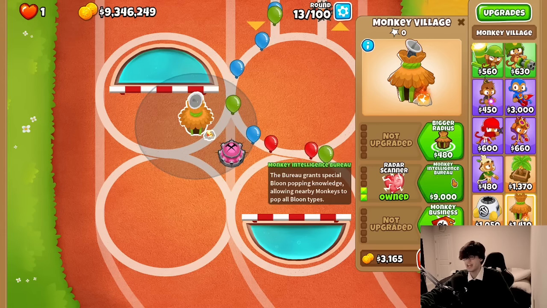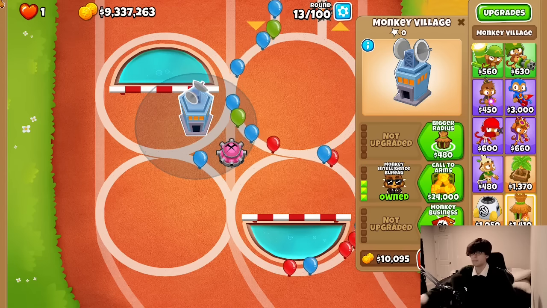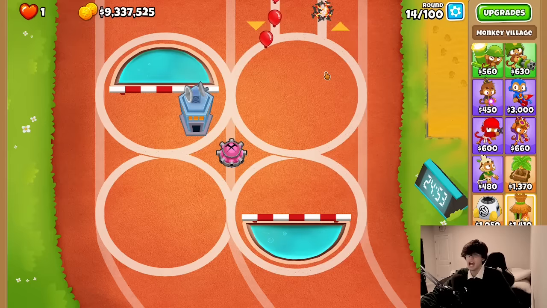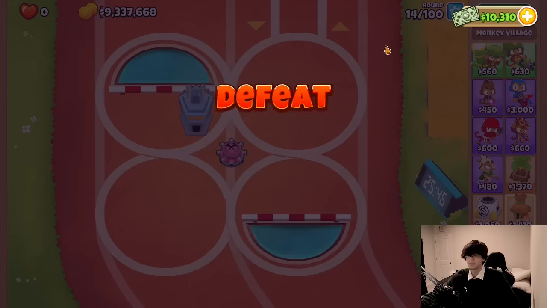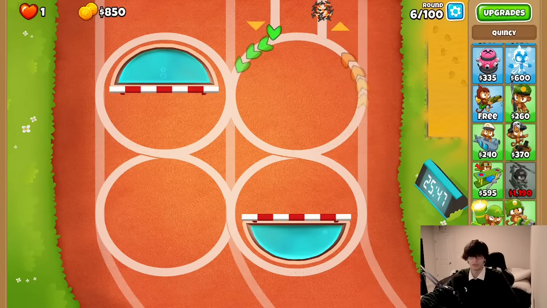What about radar scanner? Ooh, that might, oh, okay. MIB? Okay, we got an MIB on him. Let's just go ahead and see how far he goes. I don't know, it's impoppable, so he could die this round. Hey, look at that, he died this round. Okay, well, that guy's gonna be fun to play with the rest of the 8 tack shooters.